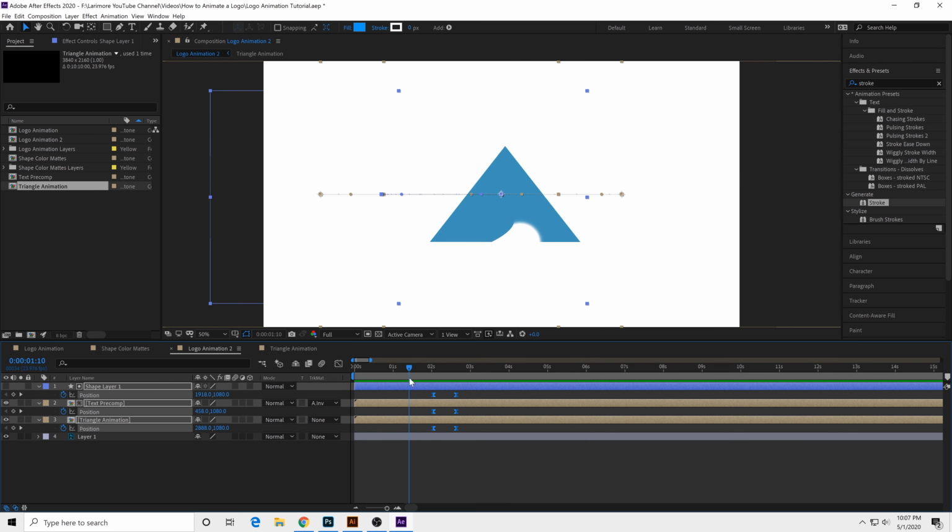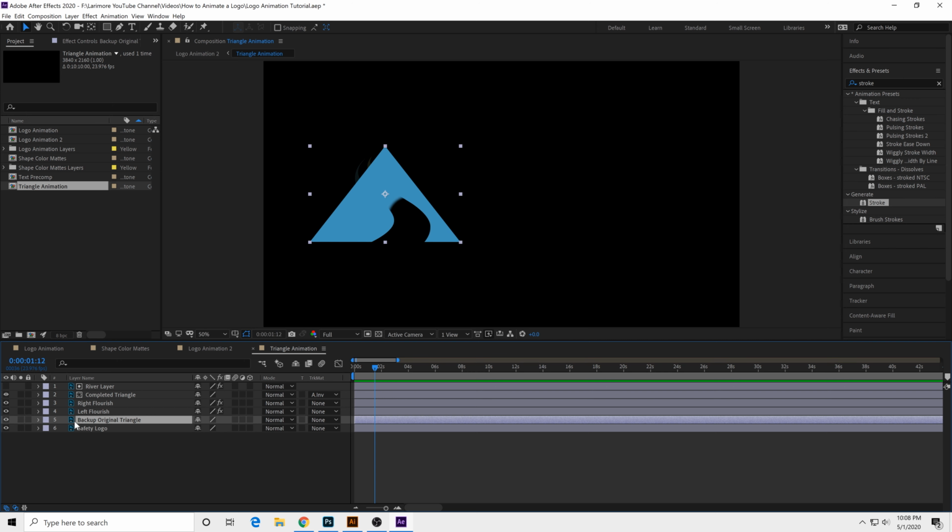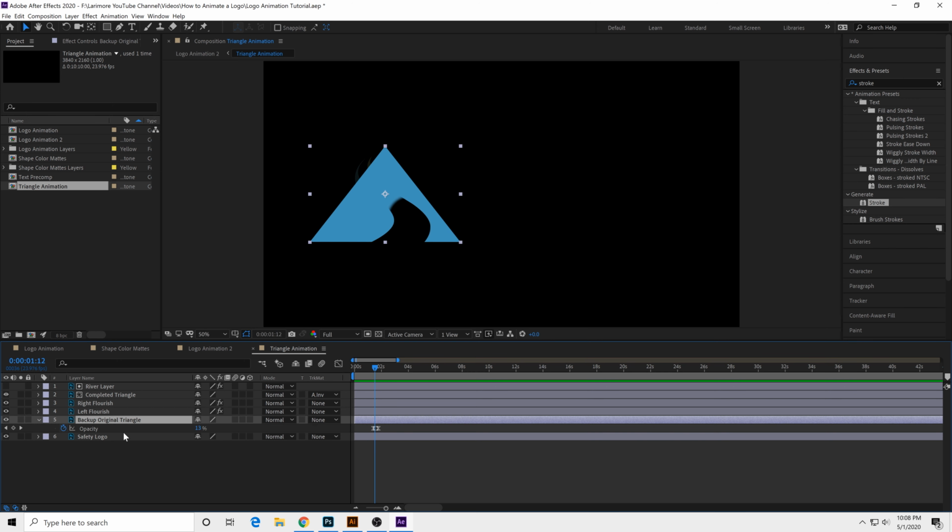Sometimes you'll realize that, hey, we faded in the backup triangle too early. So if we go into the triangle animation and we go here, we're going to go to where that starts to fade. Backup triangle. Let's pull up the opacity.